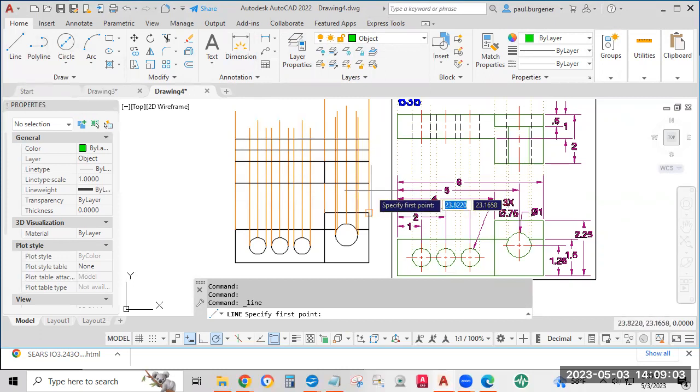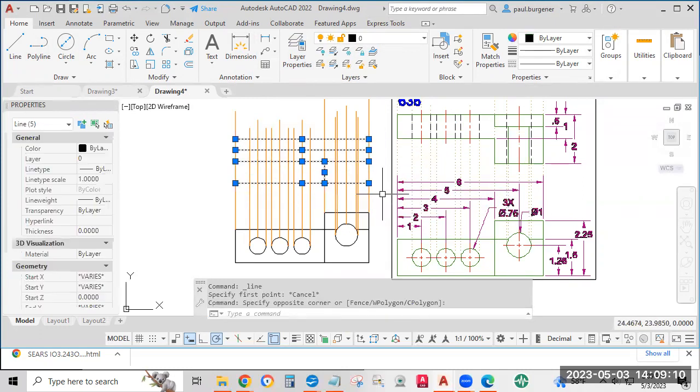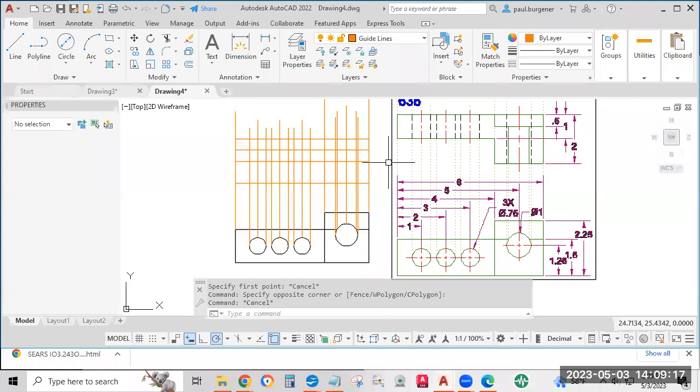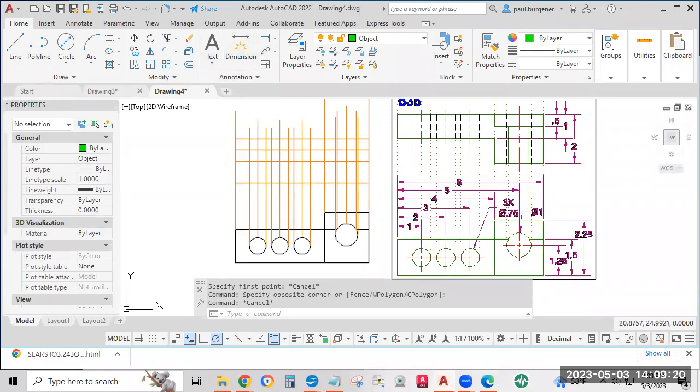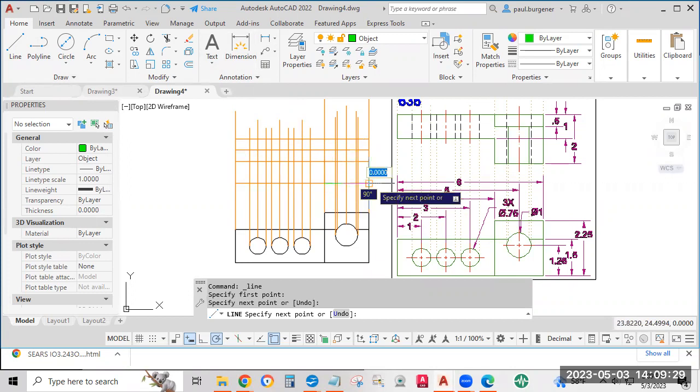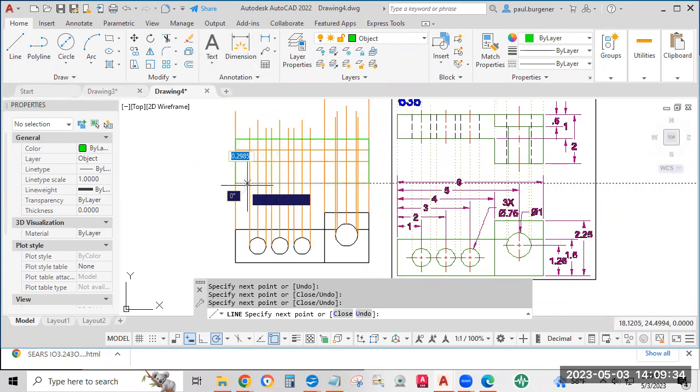And looks like let me move all these lines to the guideline layer. You can go over here, change the layer of selected stuff, or go over here. And now we'll trace over this sheet of graph paper, kind of, sort of. And connect the dots. Whoops, I went a little too far.